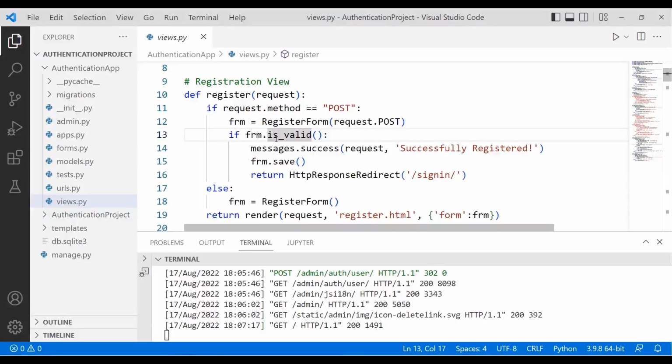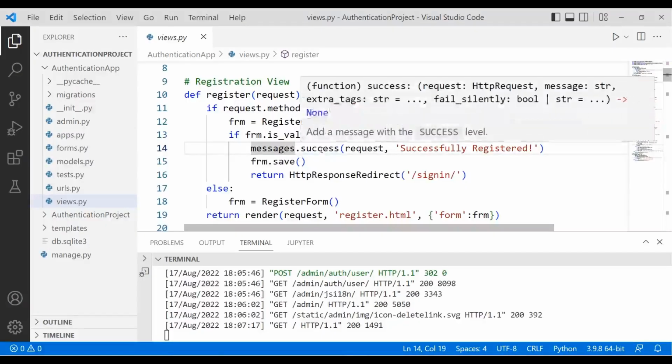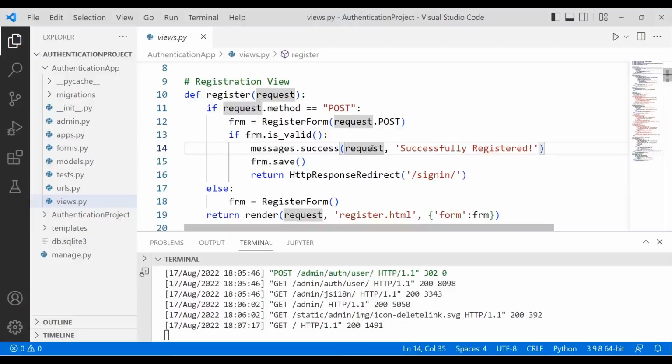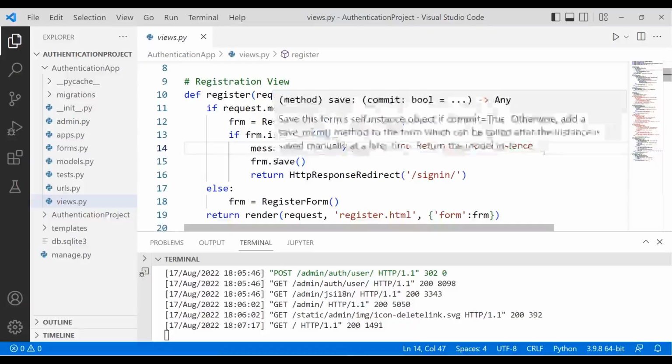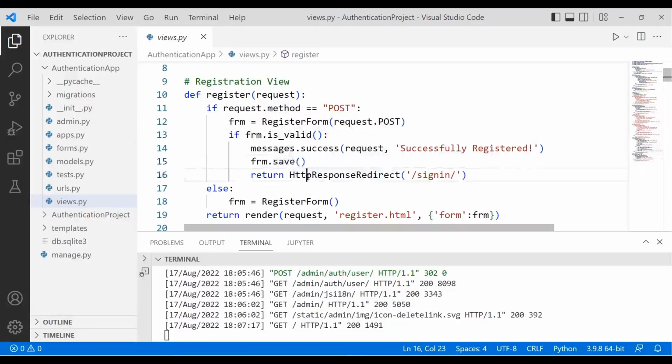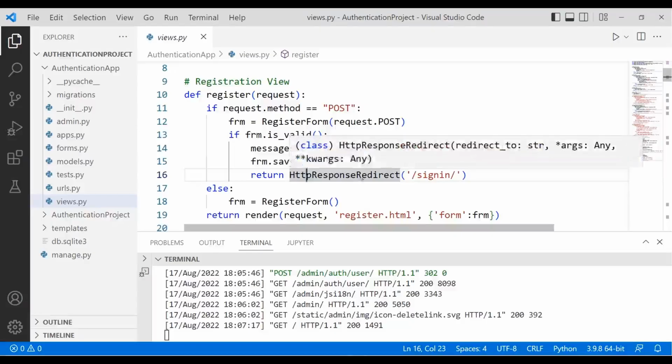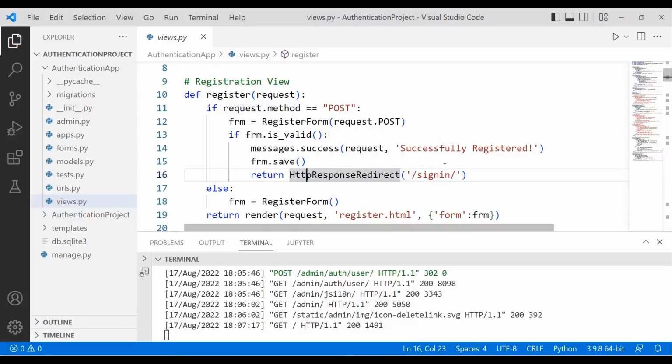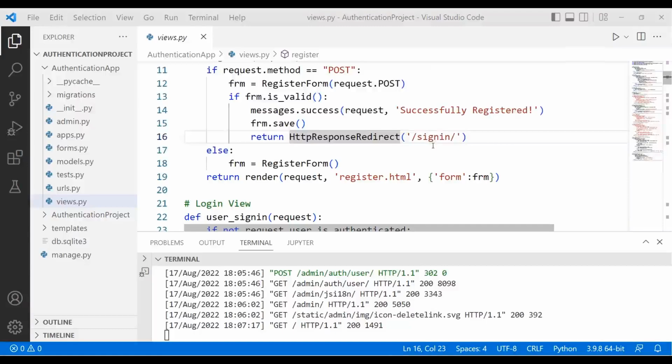If the form is valid, I print the success message by using the messages.success method, and here you can see that I pass request and the message as the arguments to this method. Then I save this form by using the save function, and in the end I return the HttpResponseRedirect, which redirects to the sign in view on the successful sign up.